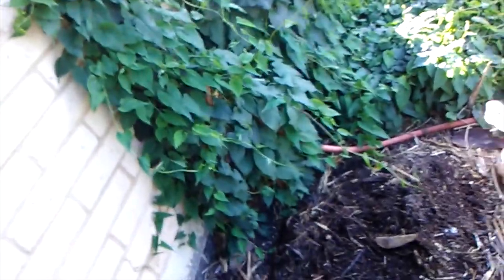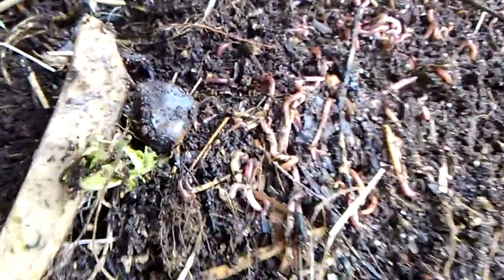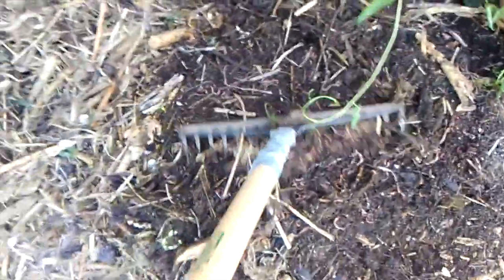So you don't need a bin and rotate bins. And also, if it rains really hard and these guys don't like where they're living, they can always try to get into a side bed. I allow them to escape. It's a prison, but they also get fed every Saturday. You see all of them. There's a lot of them. They're all waiting to eat right now. So, what I do is I kind of build a little valley in the middle here. I don't try to disrupt them too much.